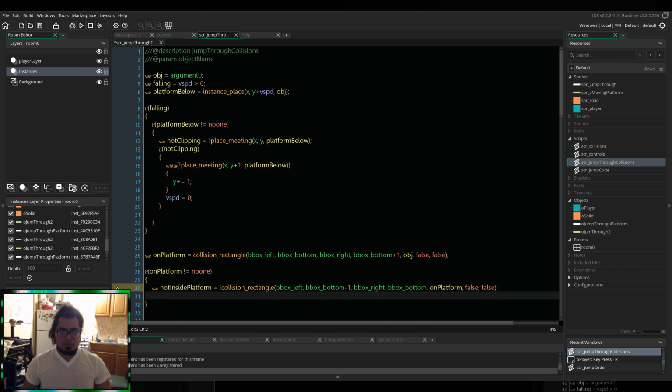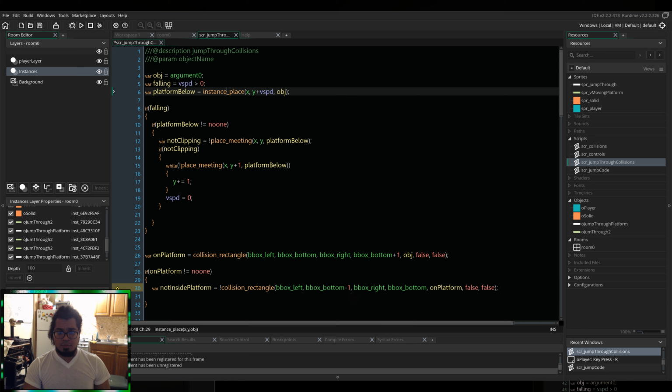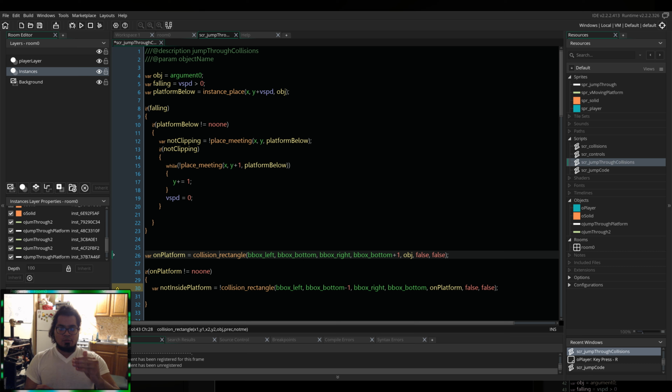What this is basically doing is the same job that instance place does, but the big difference here is that I'm going to be checking 1 pixel below the bbox bottom. That's the bounding box of the instance, so it's going to be 1 pixel below that point.